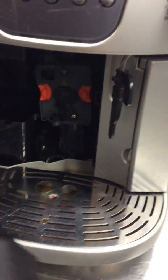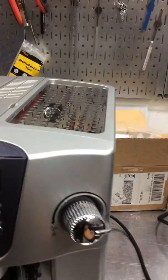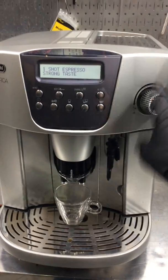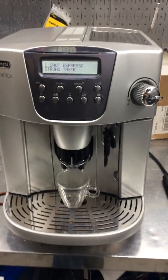So we replaced the infuser, descaled the machine, and cleaned pretty much everything around it, the spouts as well. We replaced the o-ring from the generator, cleaned that as well, and yeah, it was a very good cleaning. So starting with the shot of espresso, we're going to test out the machine, then we're going to use the hot water and then the steam.